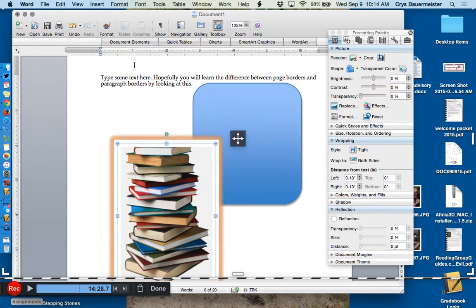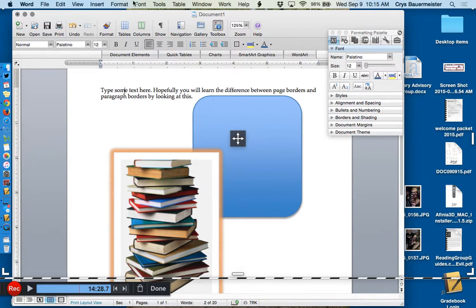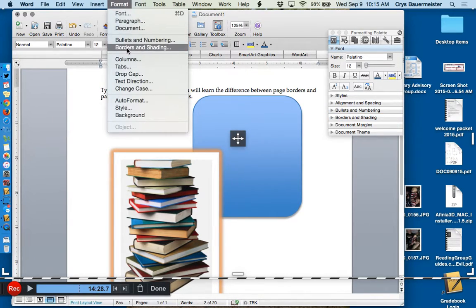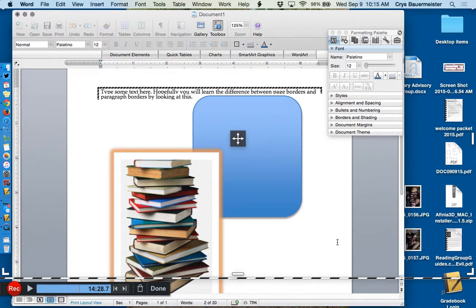Okay. So if I have this text right here and my cursor's in this area, it's important to know we're not talking borders in your toolbox, because that is just going to do a paragraph border. If you go to Format, Borders and Shading, notice there are two selections at the top. Well, there's three actually, but there's one that says Borders, there's one that says Page Borders. If you just choose Borders and you put a box around it, and let's make it a big fat line so you can see what's going on, and I click OK, it just puts it around the paragraph.